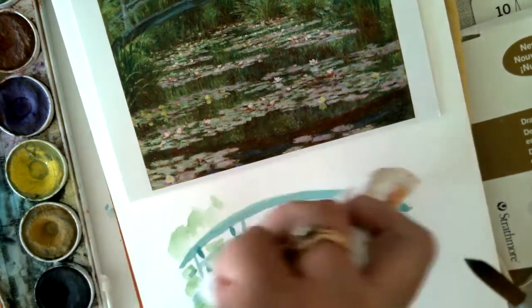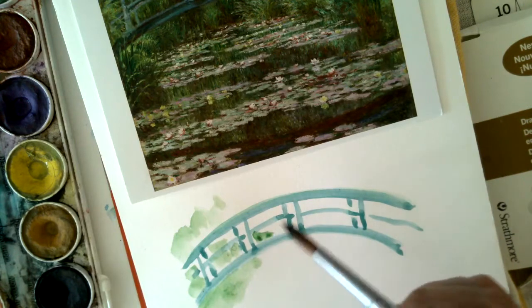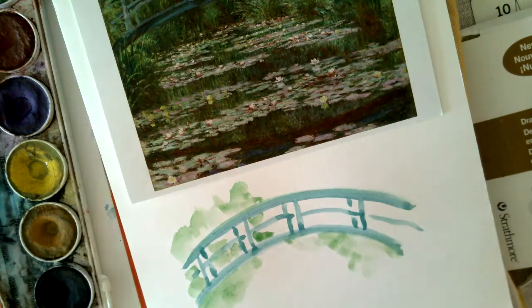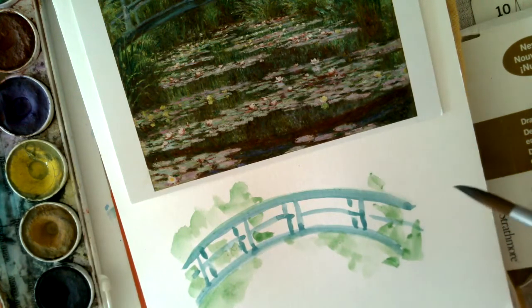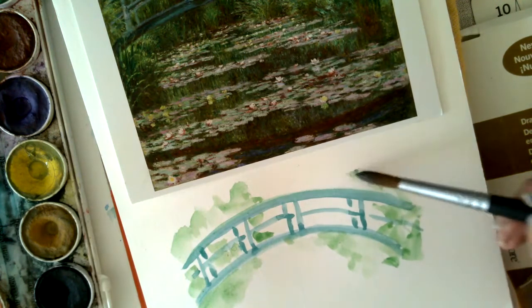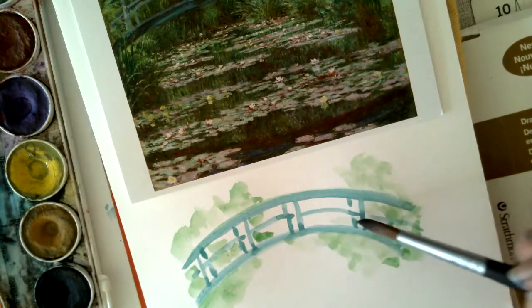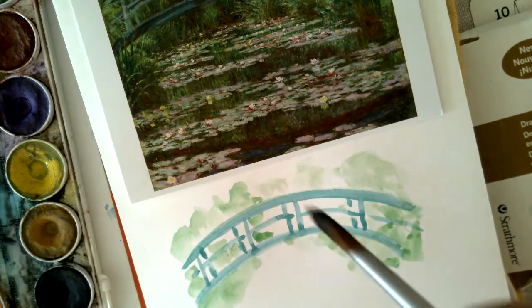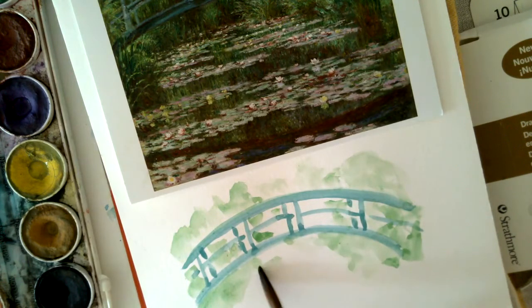I know I'm going to want a little bit of white there — I might end up going in with a white pen to get some highlights if I work on this for any length of time. I think the best part of this kind of activity is just relaxing. It's something to do — you don't know what to paint, rather than just not painting because you're not coming up with an idea. I'm studying somebody else's painting, their composition and color choices, and even if it doesn't come out exactly, I'm getting the idea of it and I'm having fun.